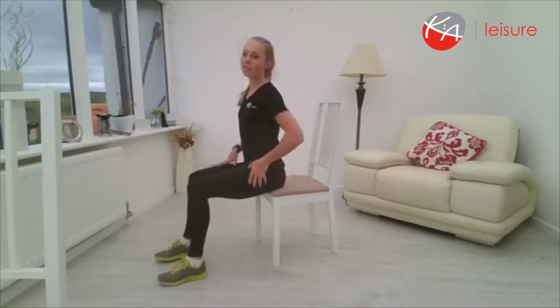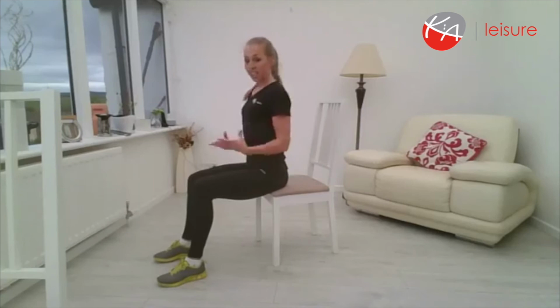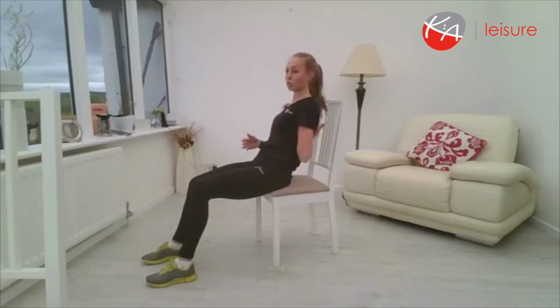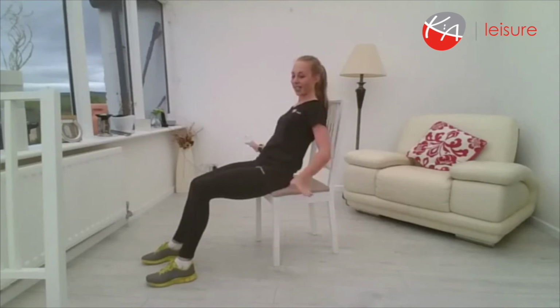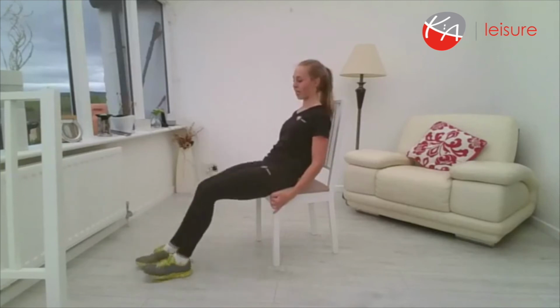So sit as far forward as you can on your chair, whether it's your couch or whatever. Literally as far as you possibly can, all right? Just don't let your bum fall off the chair, but as far forward as you can without falling. We're going to lean back. Remember, do not let your back hit the backrest. Hands are there for support. And we lift. We go in and out.